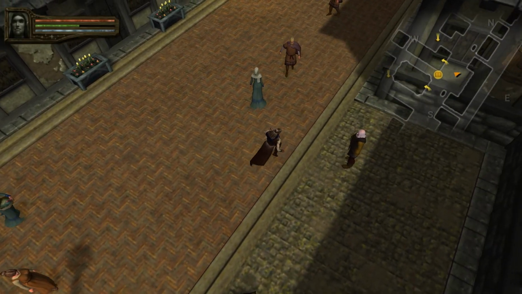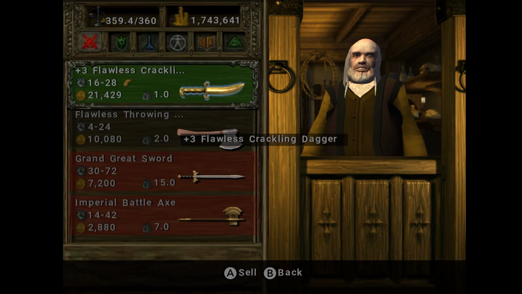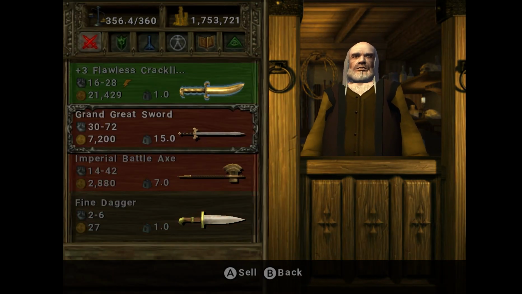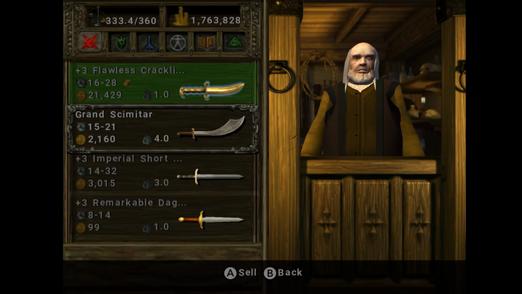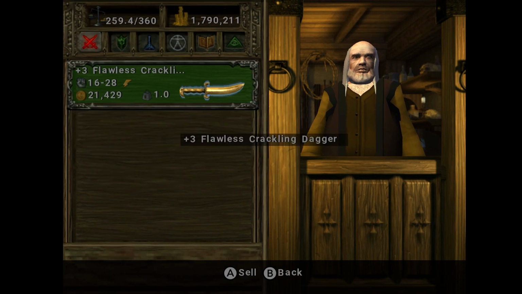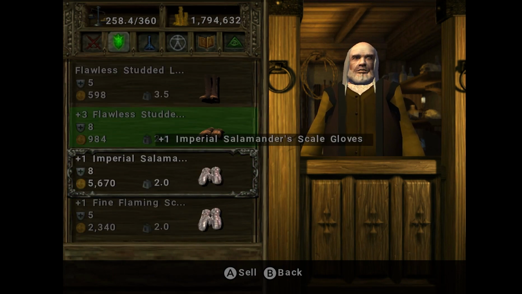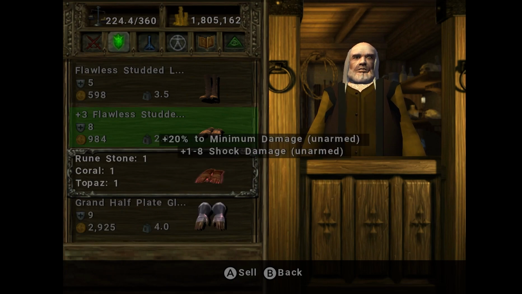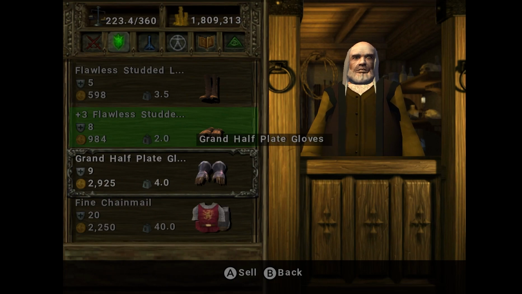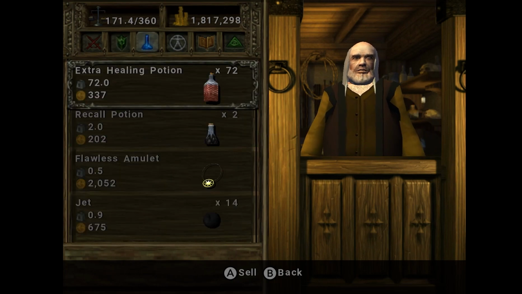I need to sell. I need to sell. Sell it all. Okay. Minimum damage and shock damage, huh? Make certain you've everything you need before you approach that tower.